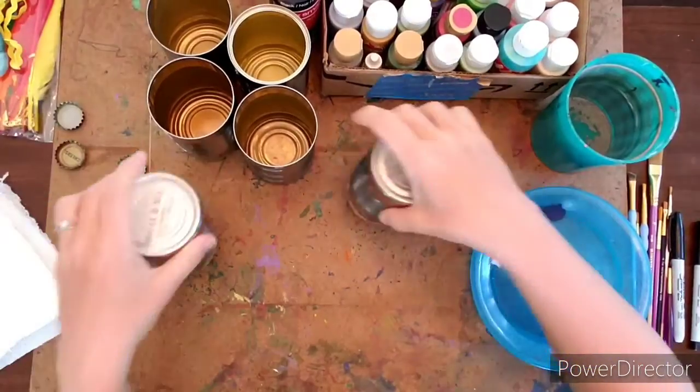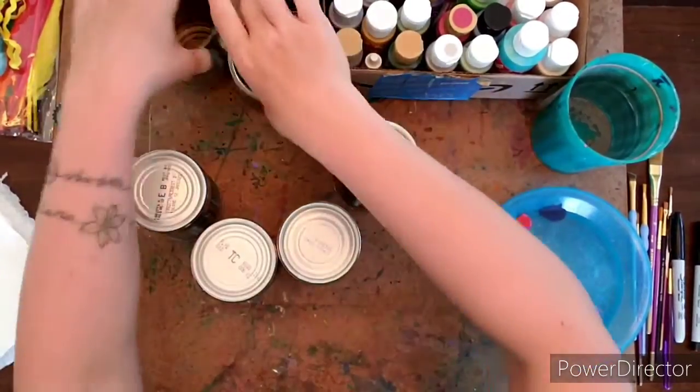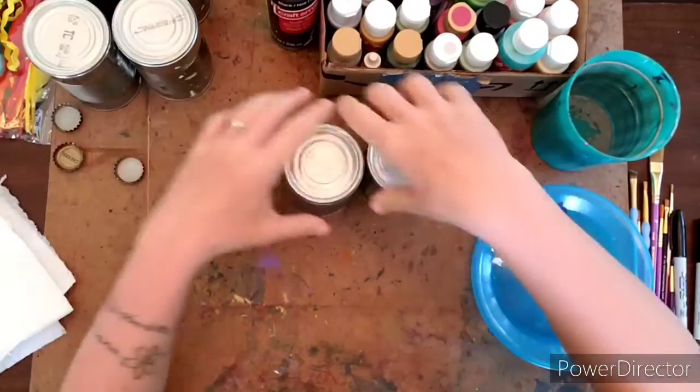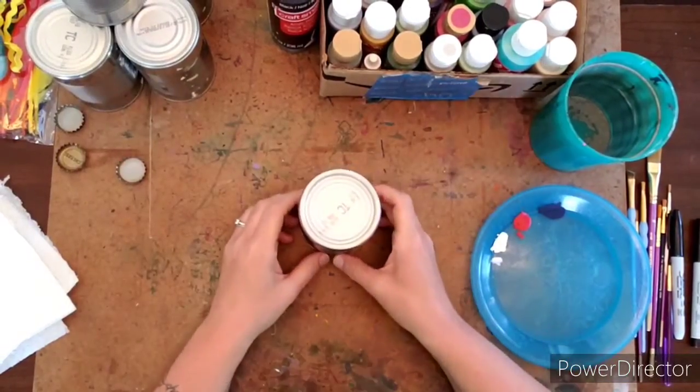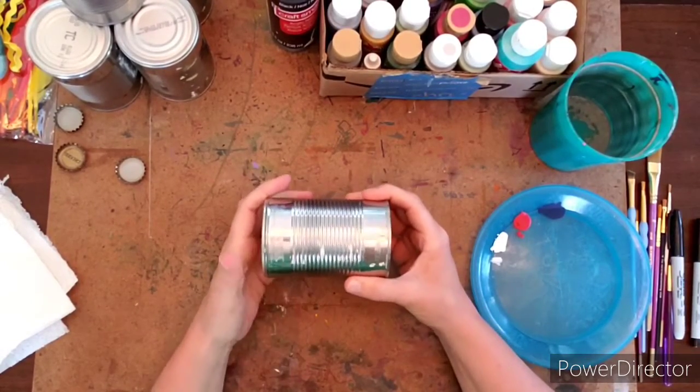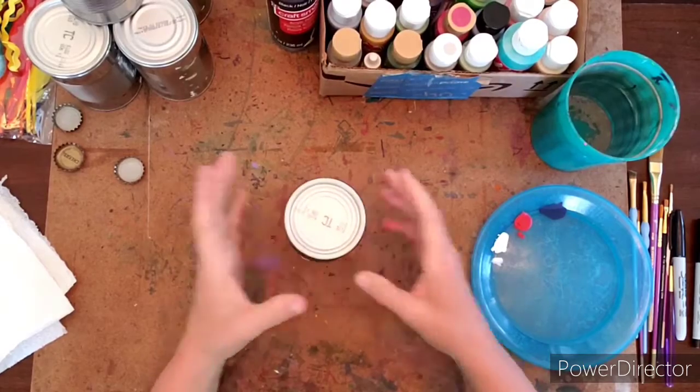Alright, so once you have all the cans cleaned up, you're just going to flip them over. You want to stack them upside down like that so they don't fill up with anything. So I'm just going to pick one, don't need them all right now. You can see that some of these are really sticky, almost like a sticker on there. Just paint right over the top of that. You don't have to worry about getting that off.